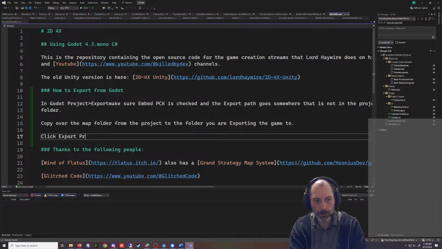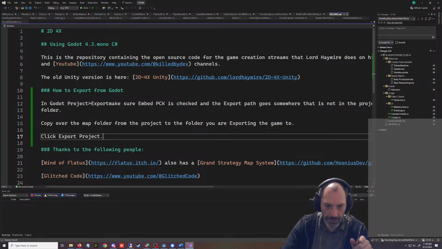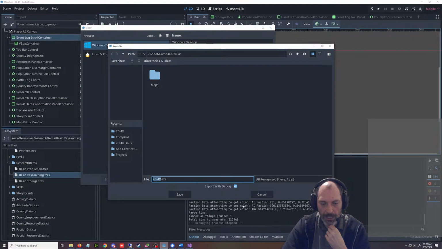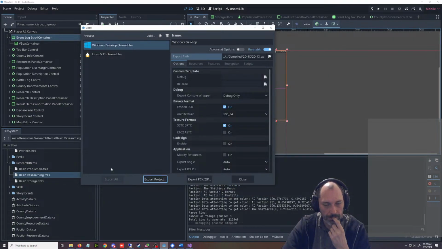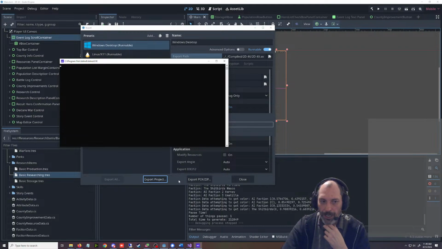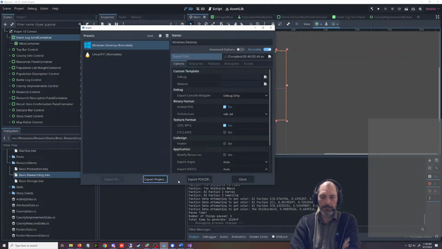Click export project. We don't want this other one, if I remember correctly. I don't think we want this one, yeah, so we want export. I thought it was export all for some reason. Well, we'll find out here. And hopefully, I don't think this has ever lagged out my system. But we'll find out. I don't know if I was on C# 8.0 either.